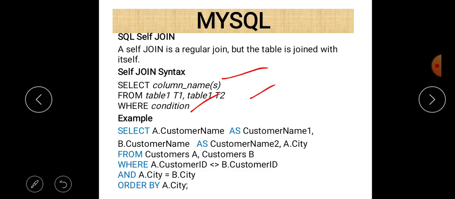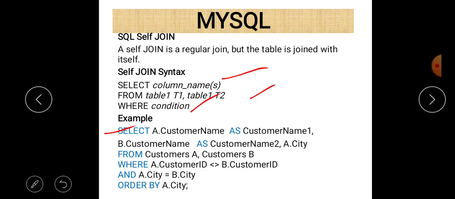You can easily see here that we just write select A dot customer name as customer name 1. It simply means that the customer name column name is converted to customer name 1, and then comma B dot customer name as customer name 2.